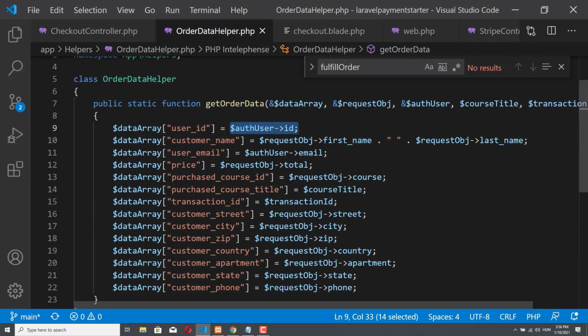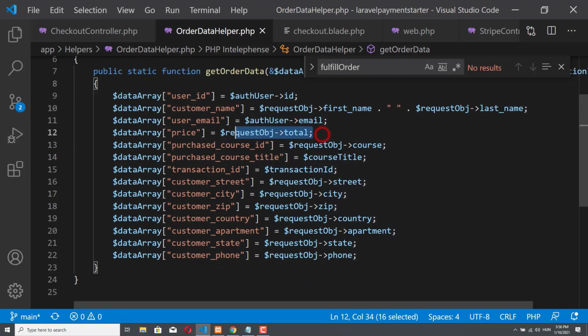So I'm saving the ID of the authenticated user, and the customer name. I'm concatenating the first name and the last name, saving the email of the authenticated user, then the total of the request object as a price. So this is what the customer paid. The ID of the purchased course comes from the request object, then the course title.